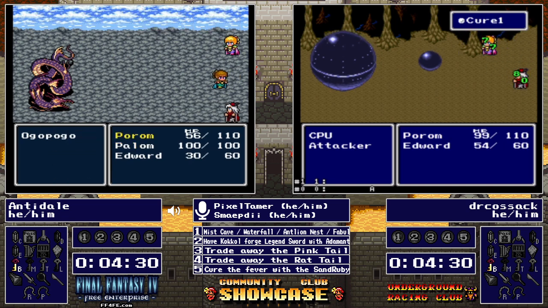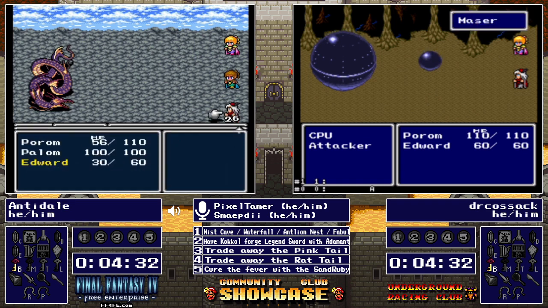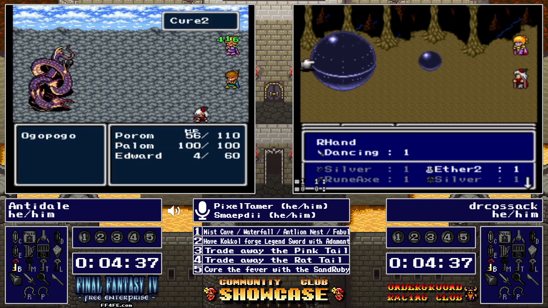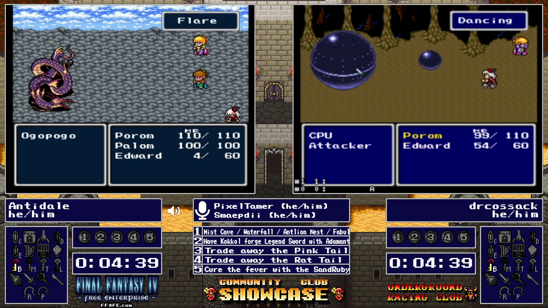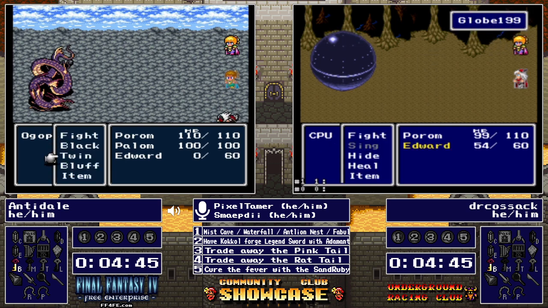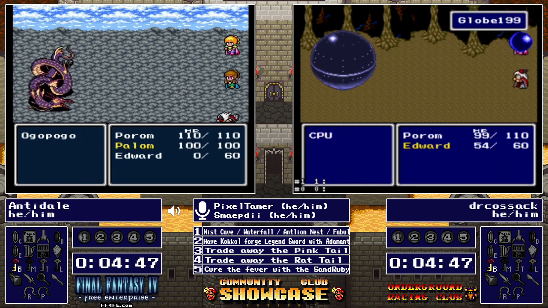CPU is over here in the Mist Cave. Dr. Cossack's going to go ahead and finish it off, get an objective cleared here. Shouldn't be much problem at all for him with that Dancing Dagger. That's just going to cut through everything and not really having to worry much from that Mazer. It's 10% of your health. Goes relatively slowly, so he should be able to just get on through.